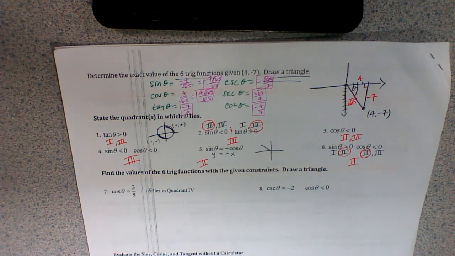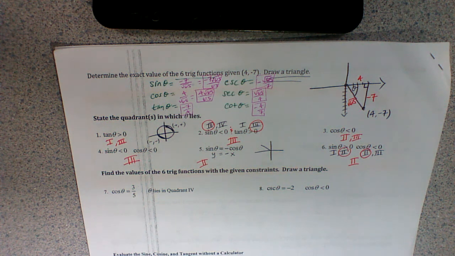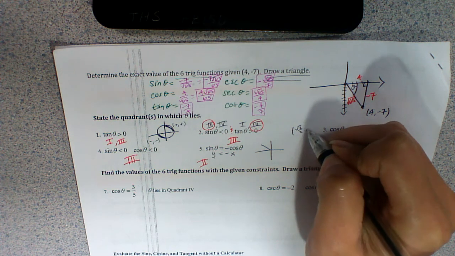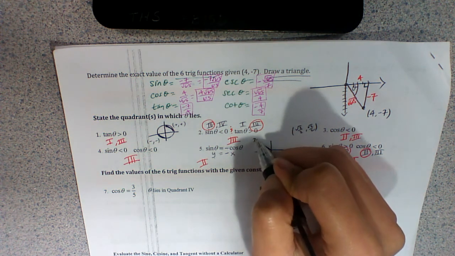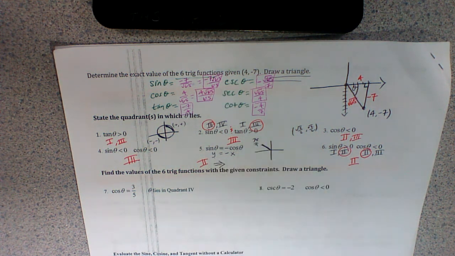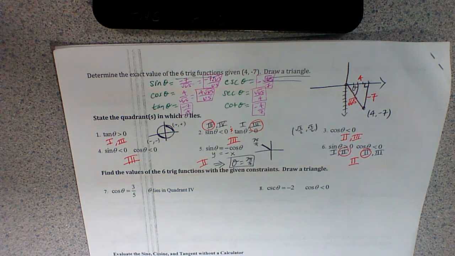And actually, more specifically, where do you find that sine and cosine are the same? For which angle do you find that sine and cosine are both the same value? Right. So for the pi over 4 family, remember that's the only family that has the same fraction there twice for the coordinates. So for pi over 4, you have square root of 2 over 2, comma square root of 2 over 2. Now that we're looking at the second quadrant though, I know the pi over 4 family member there is 3 pi over 4, where x is negative, y is positive. And so I would say even more specifically, if it did ask me, I would say that theta is 3 pi over 4.